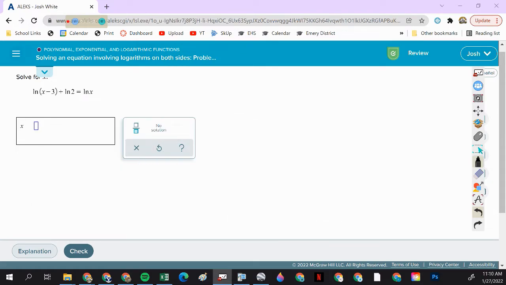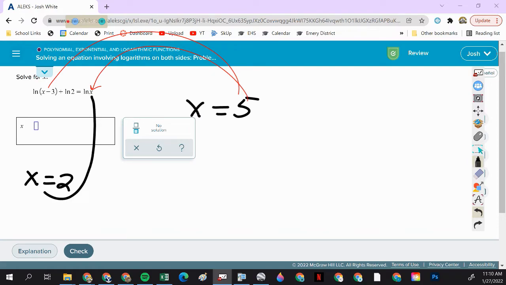So what if my answer in this case was x equals 5? Is that okay? Well, don't just look at the 5. That's not what we're considering here. We want to know, if I put 5 in there, do I create a negative number? No. So 5, if that's the solution, works. But what if I had x equals 2? Will that create a problem there? No. But when I stick it in there, 2 minus 3 is negative 1, and the ln of negative 1 doesn't exist.